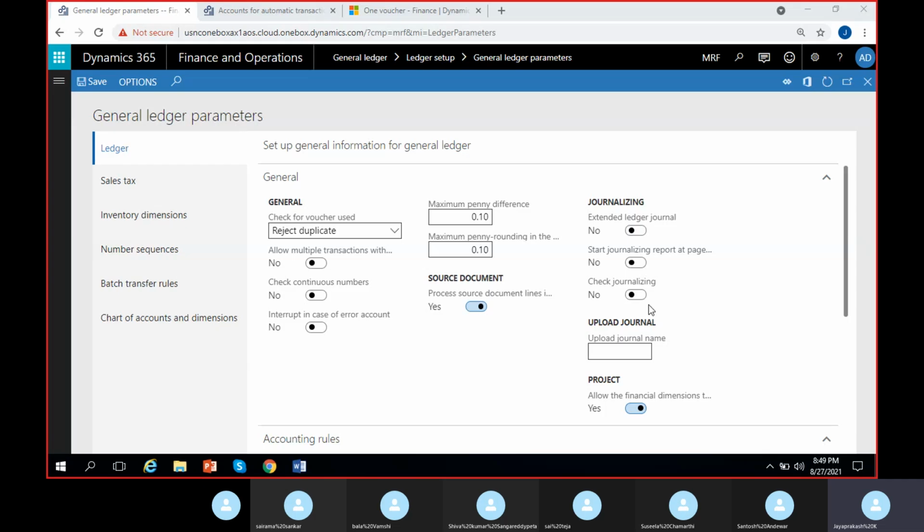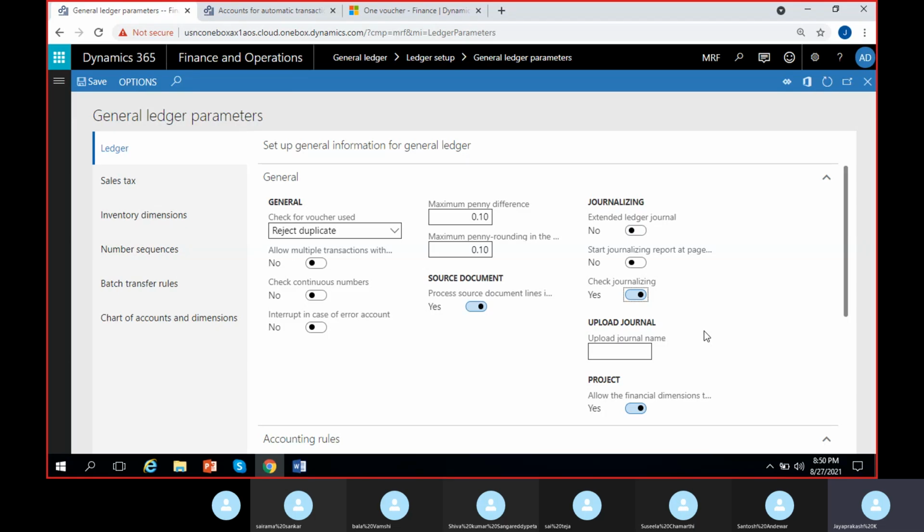This one is actually to verify whether all the periods are journalized before they are put on hold or closed. This can be used because when you create some journal, suppose for today's period, today is August 27th, I am not posting those journals. They are just created and we have saved them. I'm trying after the 31st of August to keep that August period on hold in the ledger calendar. I told you we can keep periods on hold or permanently close them.